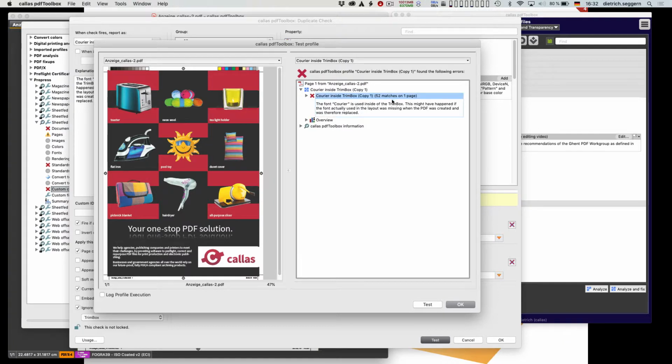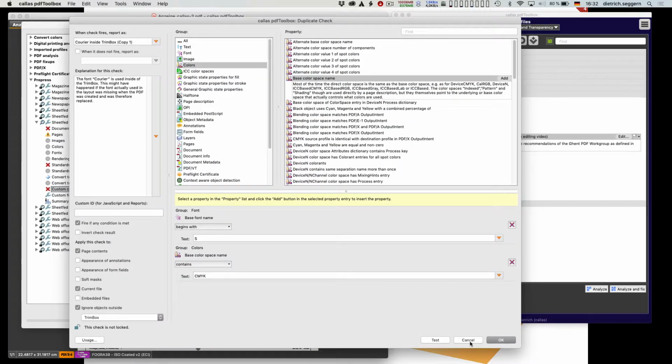And now it has found 52 matches, basically everything that is either CMYK or text with font name S, or both. So that was the exercise for checks, and what I also wanted to show you is how powerful these test buttons are. They have been introduced with pdfToolbox 10 only recently, and it's really a time saver.